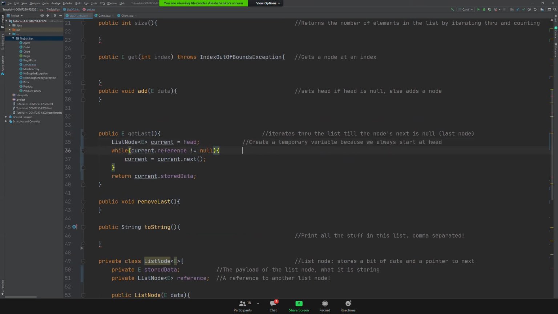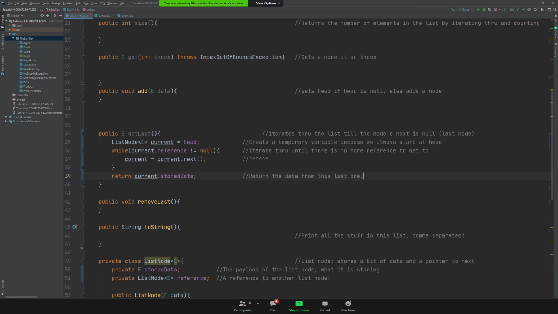And then here, iterate through until there is no more reference to get to. And then here, same as above. And then here we say return the data from this last one.